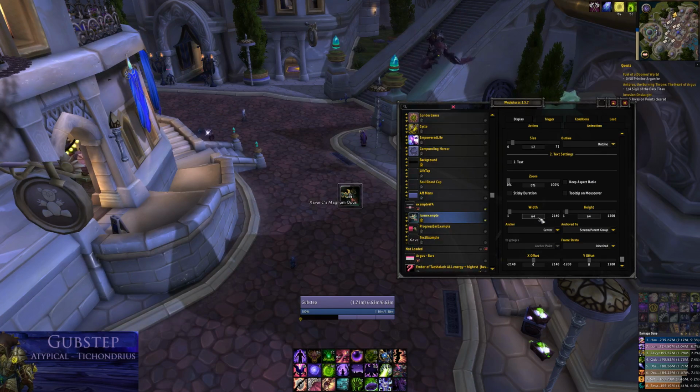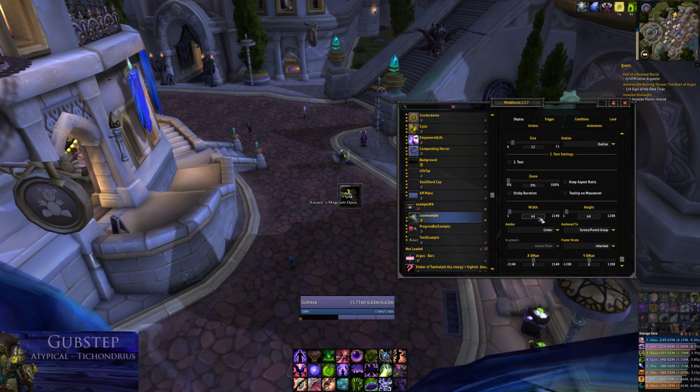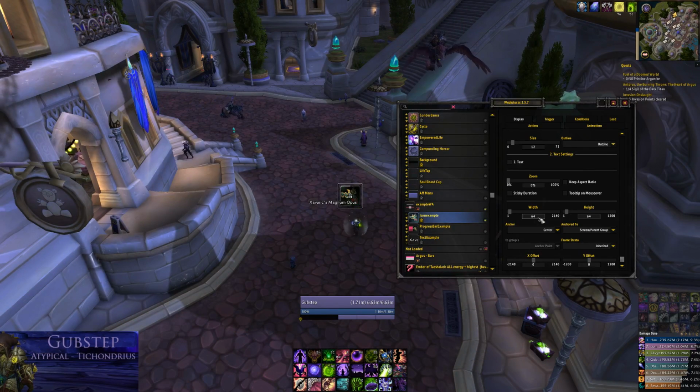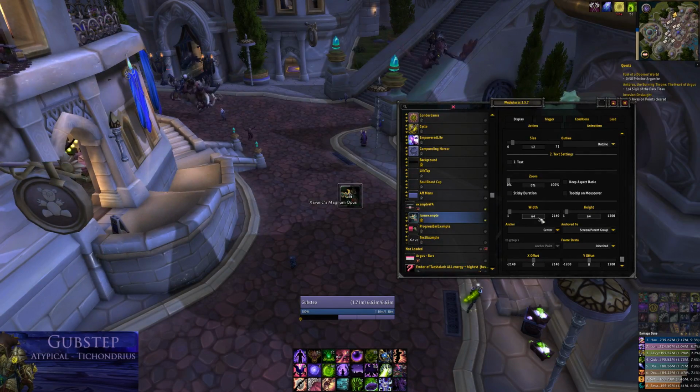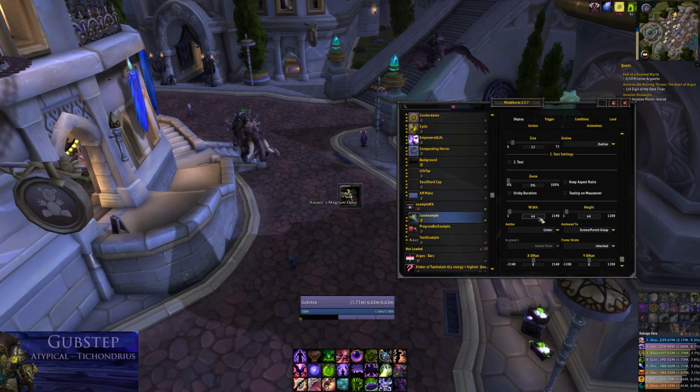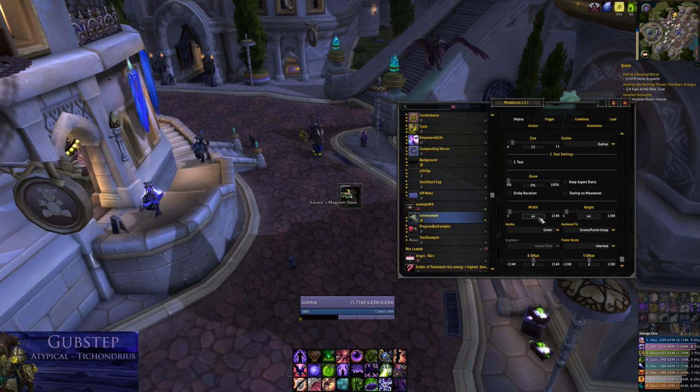Now this is where you can adjust the width and the height of icons. Now icons are a factor of 8, meaning that if you want to keep the aspect ratio of an icon, the square, instead of having it all weird and distorted, keep the factors of 8. 8, 16, 24, 32, 40, 48, 56, 64, 72, 80, 88, 96, 104, things like that.